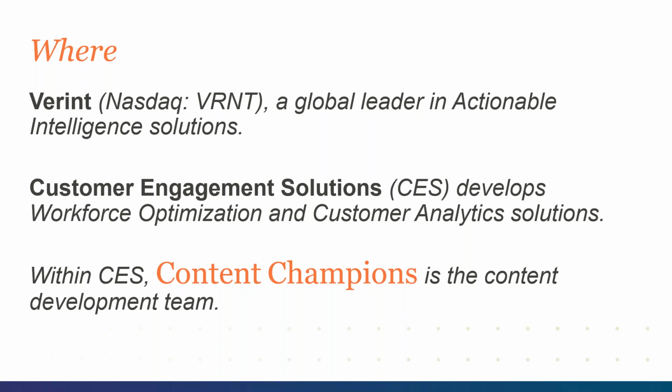And one of those divisions was called Customer Engagement Solutions. That one is where we're talking about workforce optimization and analytics type things. That's what we worked on. So we were part of the CES division. And then just to trim it down a little further, within that division, there was a group of writers, a content development team called Content Champions. And that's really where this story takes place. So just to give you an idea of where we were when this happened.